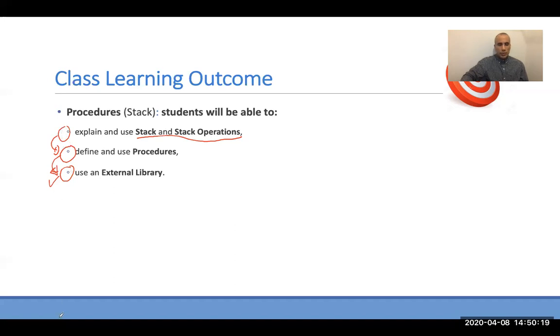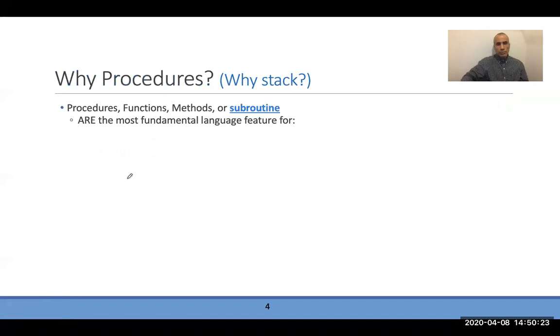All right, so let's first look at why we need a stack. As I said, we can call it a procedure, a function, a method, or a subroutine, it doesn't matter. This is a fundamental feature for all languages, right, guys?